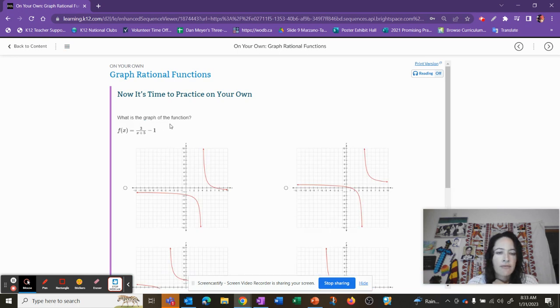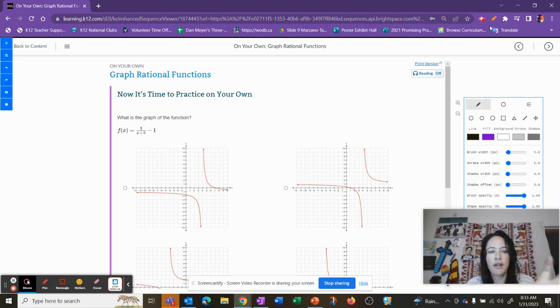What is the graph of the function? Okay. Several things for rational functions. Rational functions are similar to reciprocal power functions, very similar, but the only difference is it's kind of a big difference. A reciprocal function doesn't have to be a polynomial.